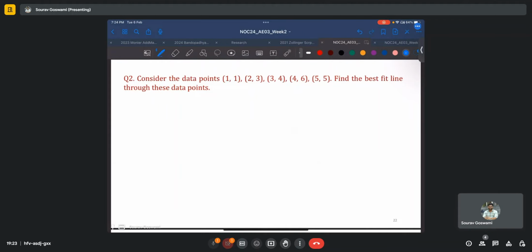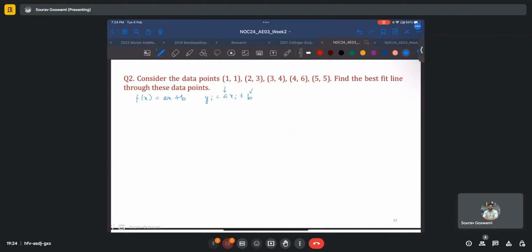The second question has to do with a best fit line or fitting a linear function through a given set of data points. So we already looked at the mathematical formulation. I'll just get started with the question directly. So the way to do it is that we write these functions as, say, f of x equals ax plus b, or some yi equals axi plus b, and we try to find suitable coefficients a and b, or suitable parameters a and b.